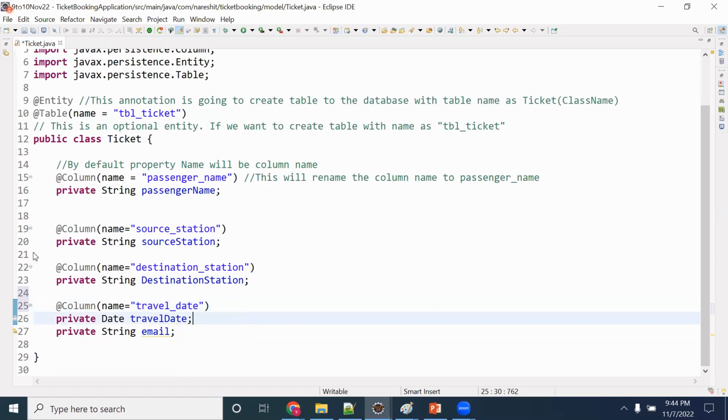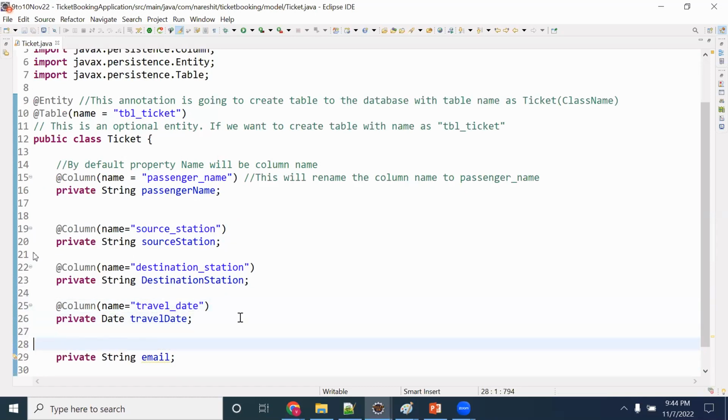And I will keep email as it is. So I have passenger name, source station, destination station, travel date, email. These are my typical columns. Okay. Yes or no? Yes, sir.